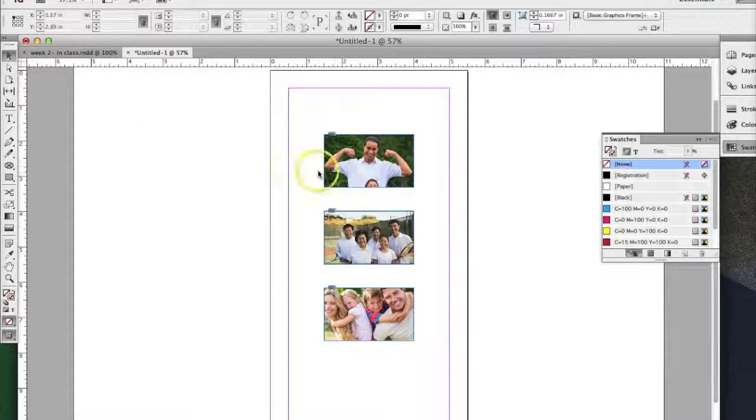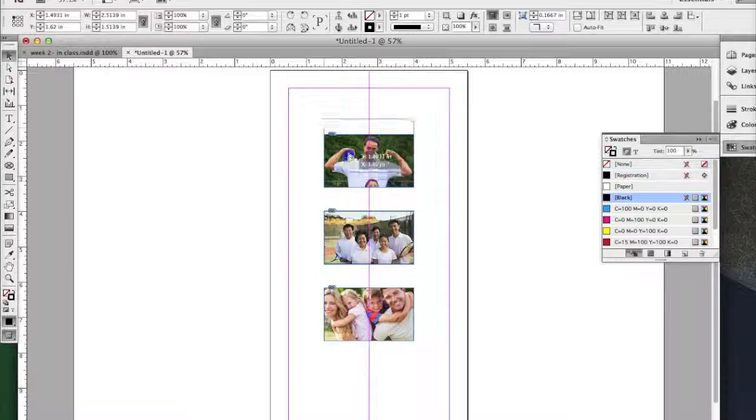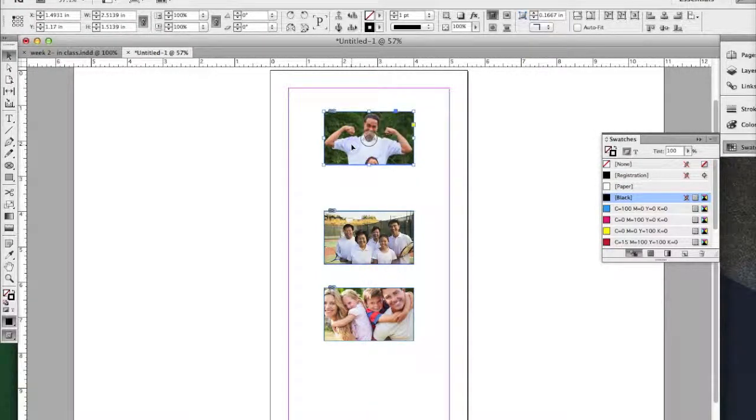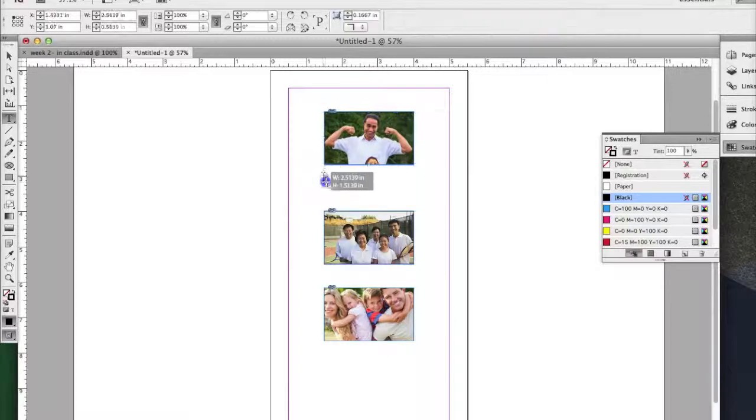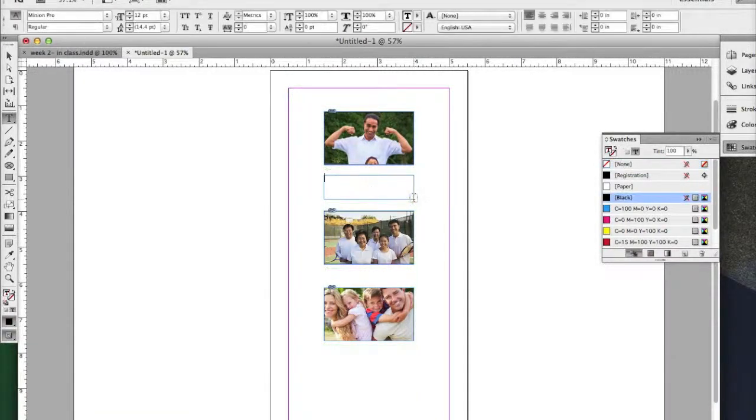Okay, so now we're going to add text. Let's move up one of these boxes just a tad. If you hold down the shift key, you can move the box along the same path. To use the text, we use the text tool over here, and then we will drag the box.